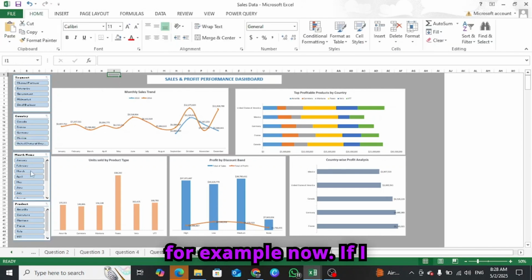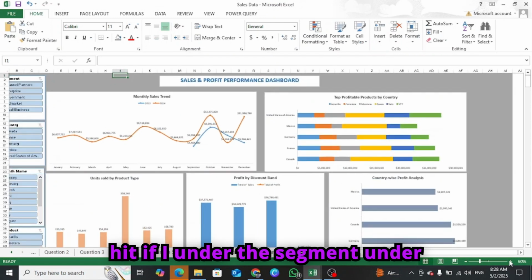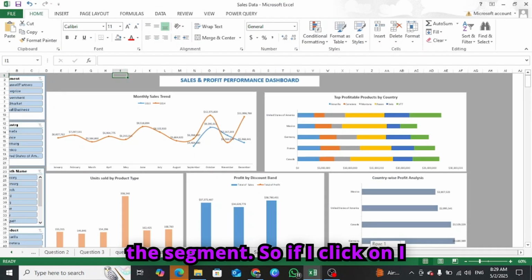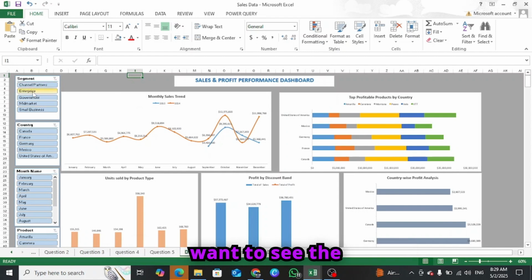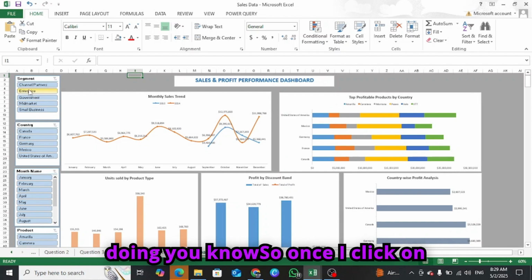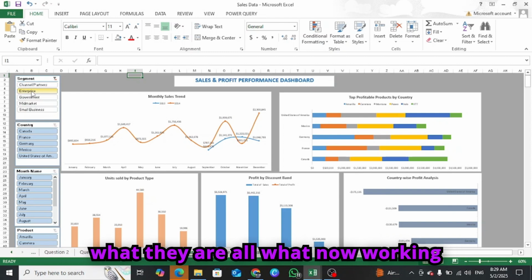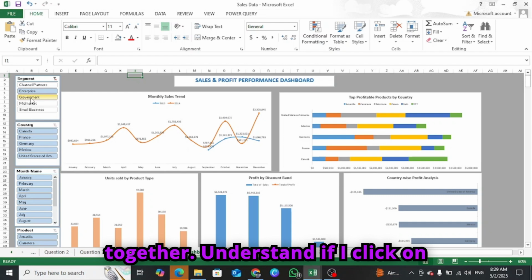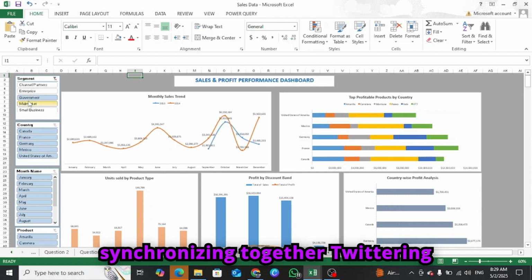For example, under the segment, if I want to see how enterprise is doing, once I click on enterprise, you see our charts are now working together. If I click on government, they're all synchronizing together, filtering together.